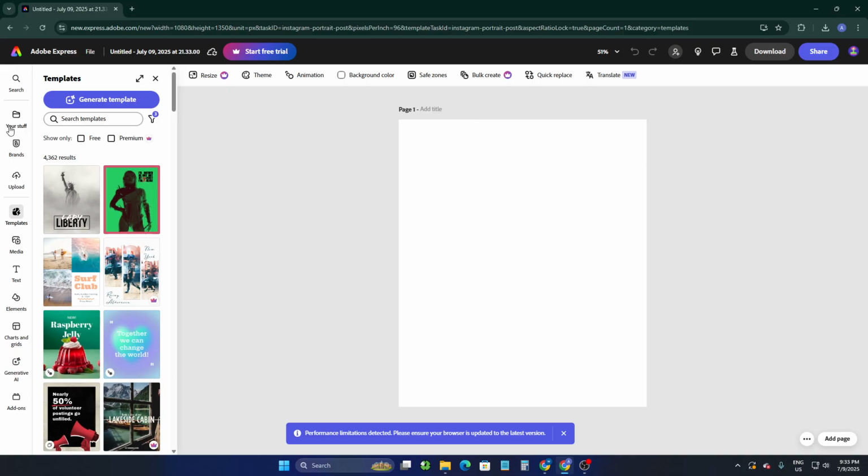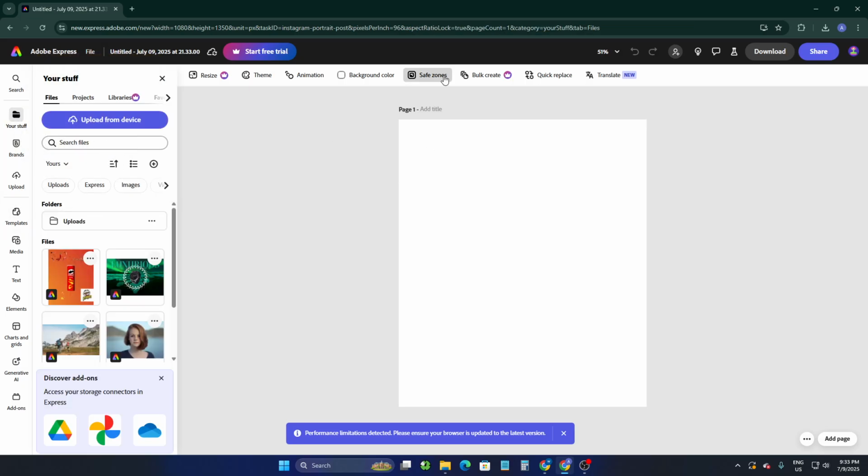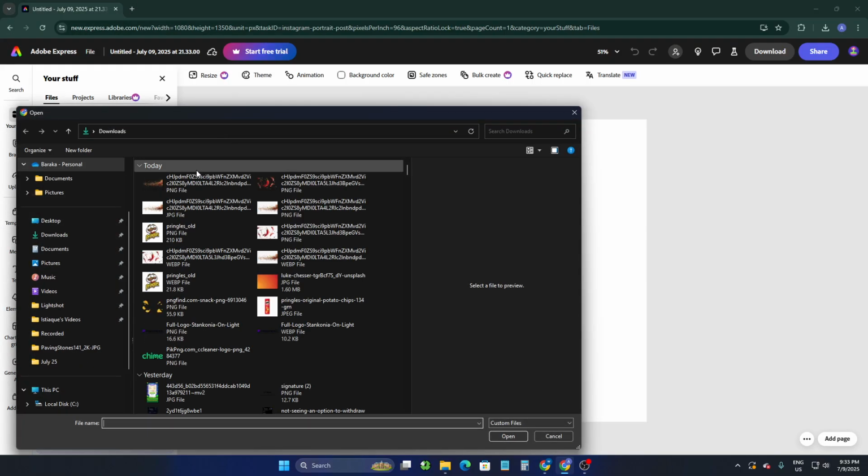Now here it is. What you have to do is make sure that you have prepared all of your objects, all of your elements or assets that you are going to combine to create a great graphic. It is actually most important. You simply click on upload from device and you can upload all the elements that you are going to combine in your design. But one of the most interesting and important secrets is the elements that you choose.